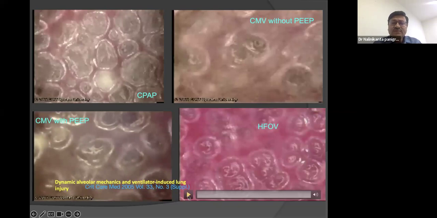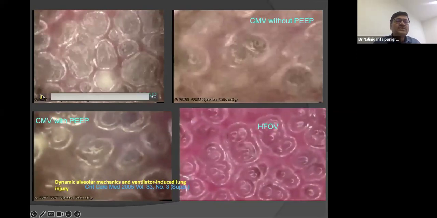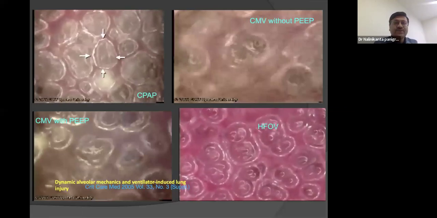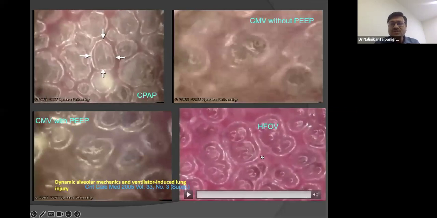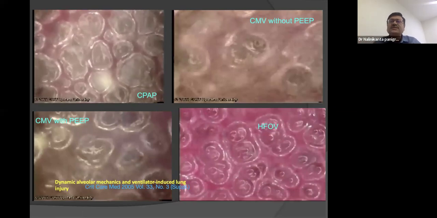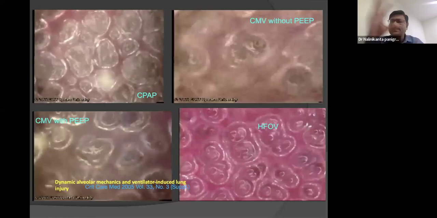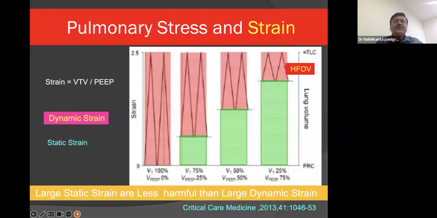With one ventilation, imagine HFO, you can see both the videos here. The CPAP video, which is spontaneously breathing without much collapse, similarly happens in the HFO with the wiggle factor. Without collapsing, with minimal expansion, the ventilation happens. So you can imagine now giving CPAP, or giving CPAP with the wiggle, HFO might be beneficial in comparison to conventional ventilation when the pulmonary stress and strain happens more.